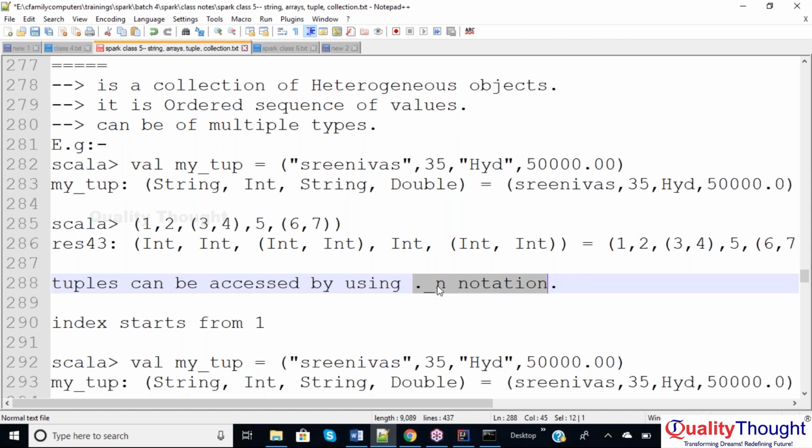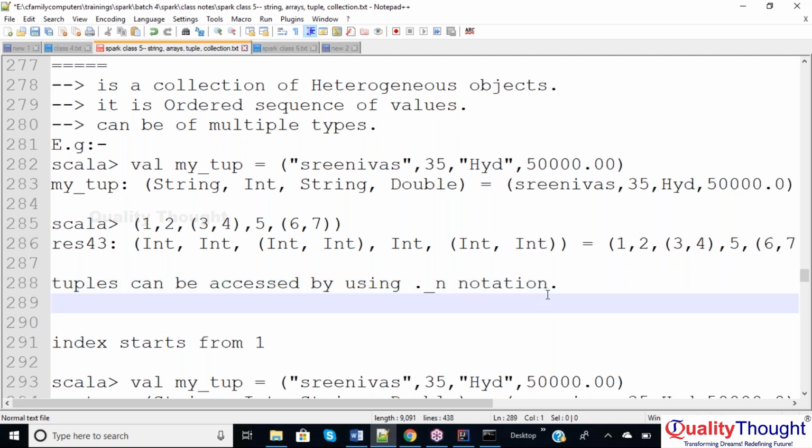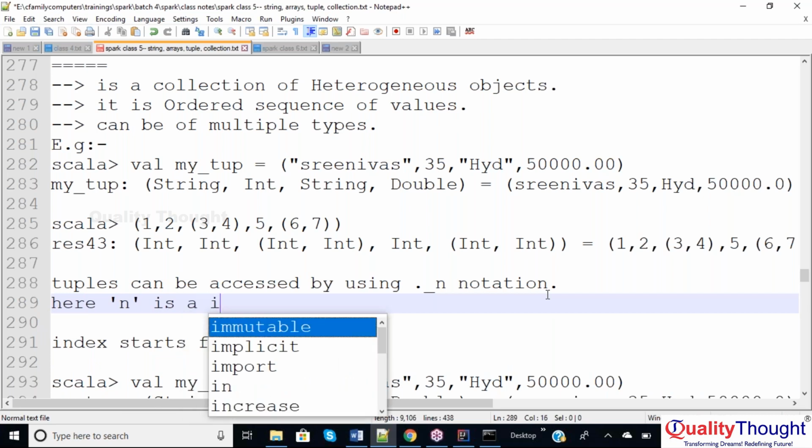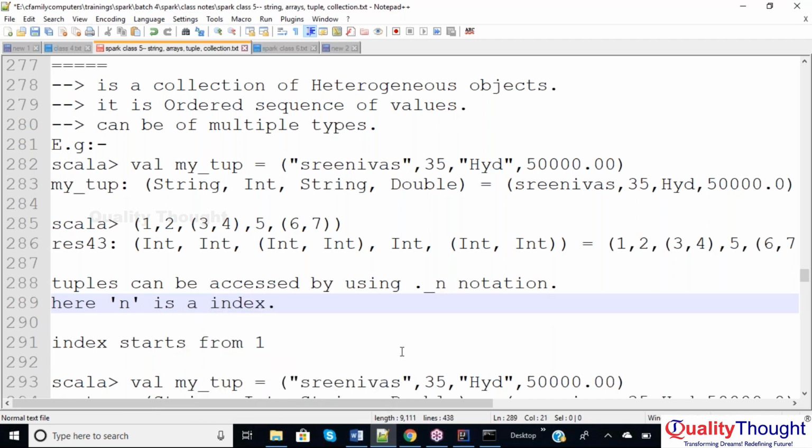Here n is an index. Index starts from 1. So to access elements in tuple, we use dot underscore n notation, where n is index, and index starts from 1.